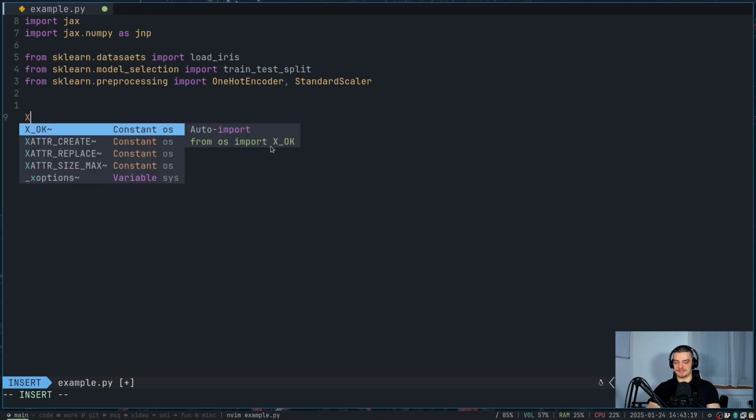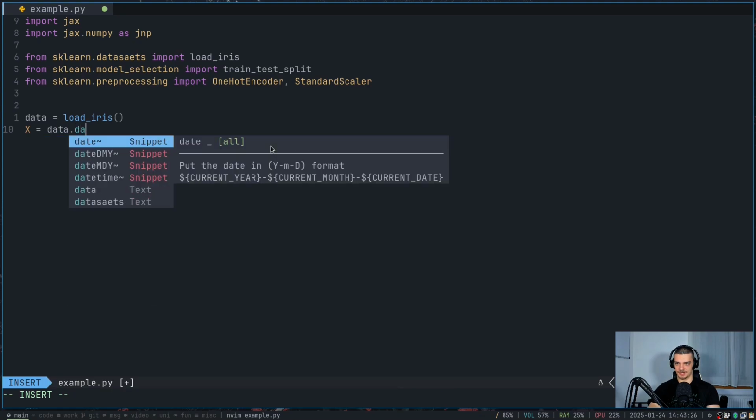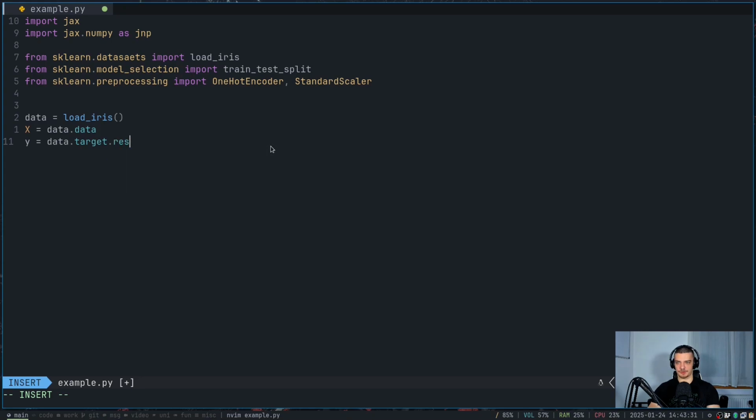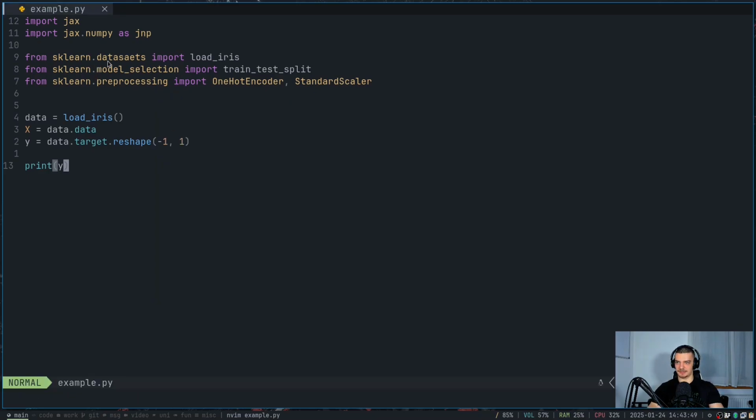All right, so let's get the data. We're going to say that data is equal to load_iris(). Then the x data is data.data. The y data is going to be data.target, but we're going to also reshape it to get it into the proper, vertical shape for the neural network. And then we're going to apply one-hot encoding to the output values because we want to have probabilities. We don't just want to have a class label. Right now, if we take a look at y, we're going to see, actually, we don't have sklearn.datasets because I mistyped this.